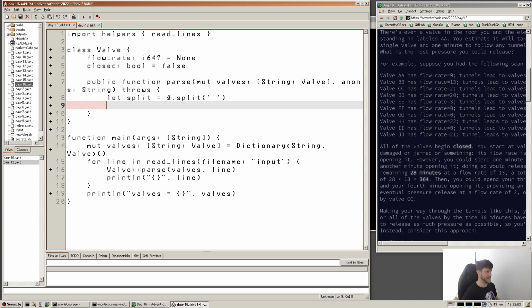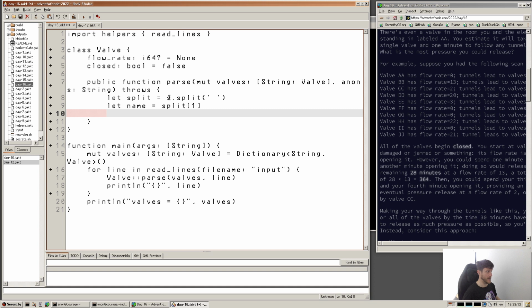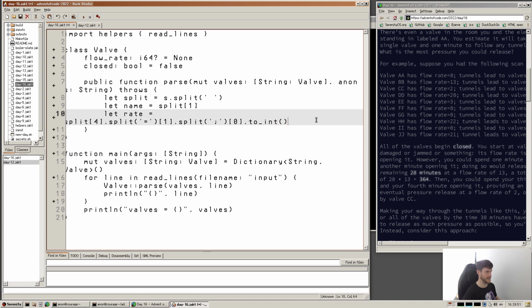And here we can let name equal this split of 1, and we could probably do let rate equal split of, what is this, 0, 1, 2, 3, 4, and we want to split that on equals with that brace, and then we want to get the first element, then we want to split this on semicolon, get this first one, and then go to it, and we want this to be an i64.